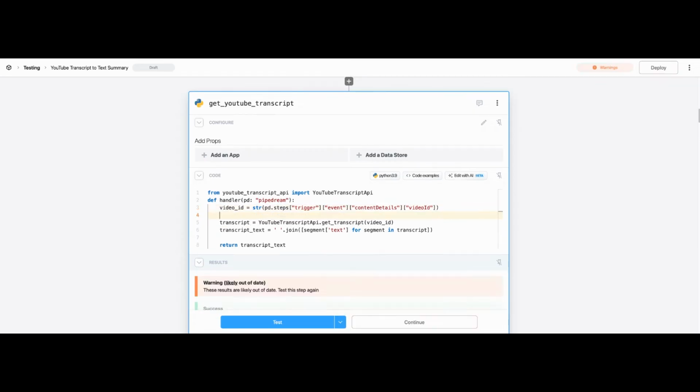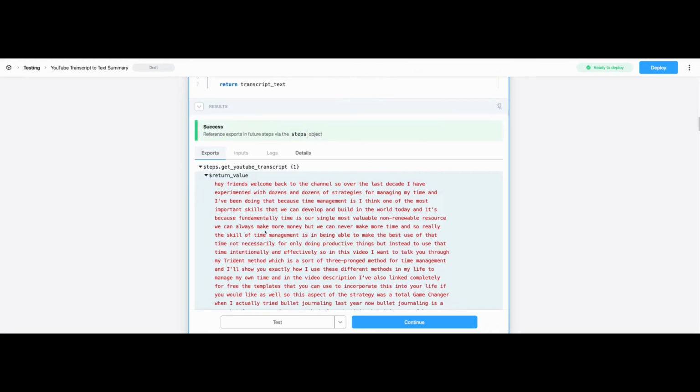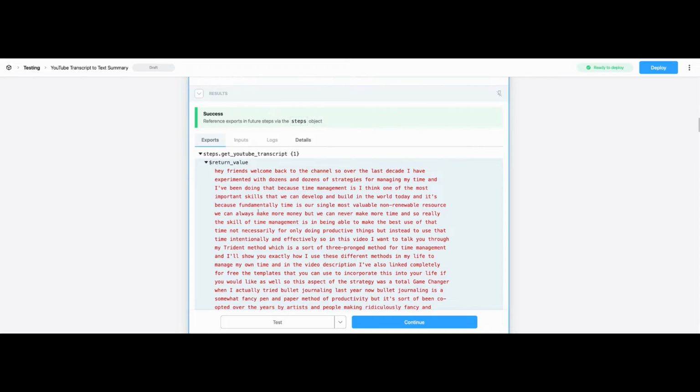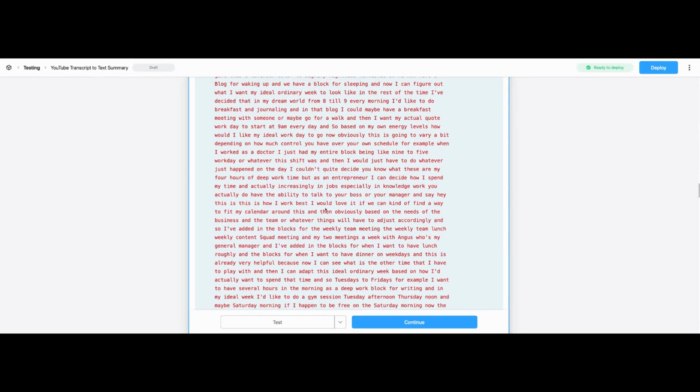One cool thing here is, again, we have the video ID that I just told you about. If you're creating this on your own, you're going to want to paste this in here. And once you do that, again, the cool thing about Pipedream is that it knows exactly where the path is. So it's not like you have to type this in each time. You can just copy it and then paste it within your code blocks, which is super cool. So all it's doing is getting the video ID, and then from this YouTube Transcript API, which is a separate API, I'm getting the transcript text, and that's what we're returning. As you can see here, we have this return value, which is the transcript for the YouTube video that I provided, which is really cool.